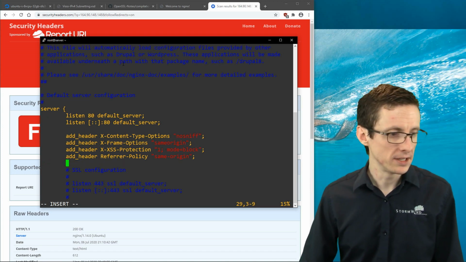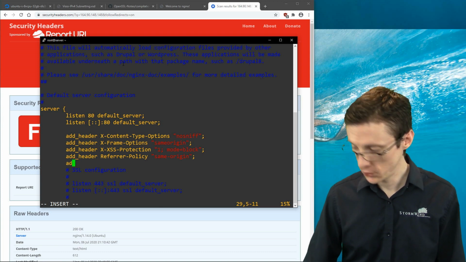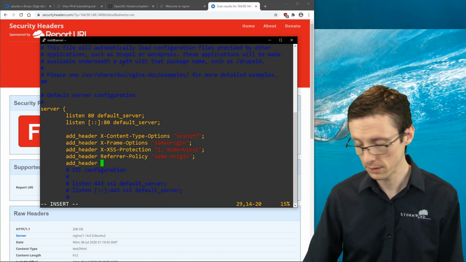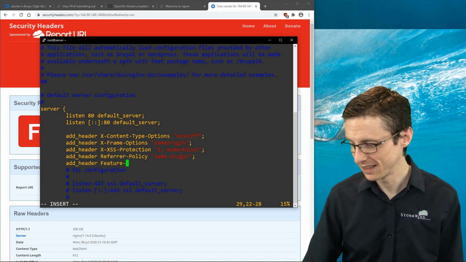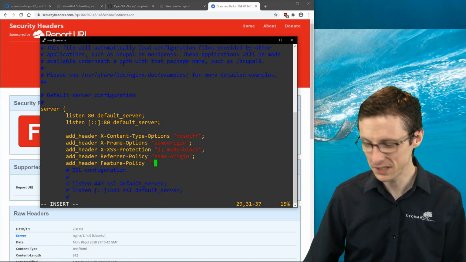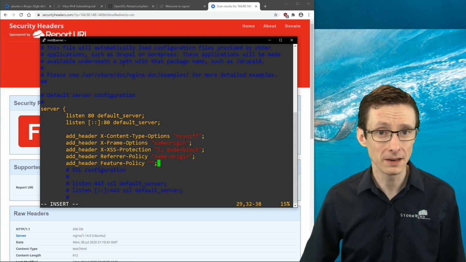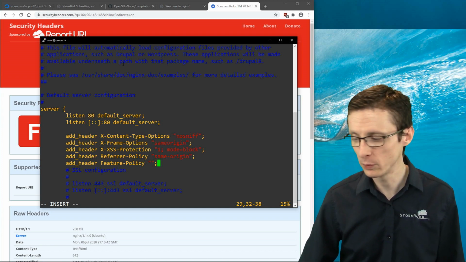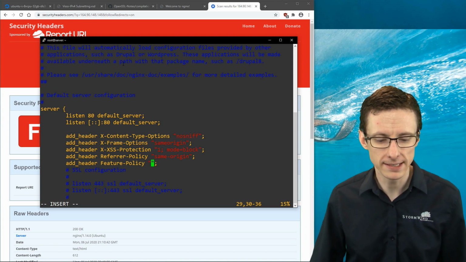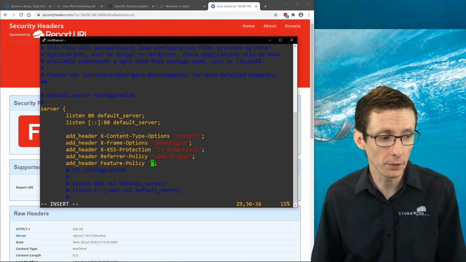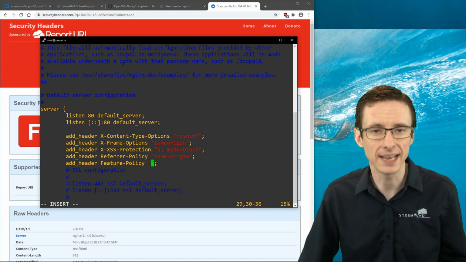And then there's two more, and these are a little bit more complicated, but I do want to point these out because they're probably the most powerful. So the first one is the feature policy, where we can define what features our website can or cannot access. And specifically with the feature policy, we really are providing a list of things that we're not going to be using and that should never be allowed or accessible.